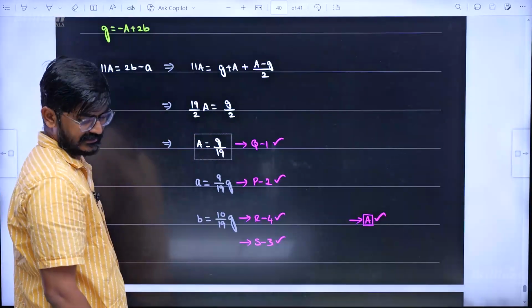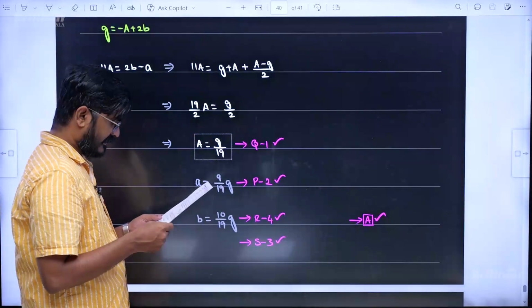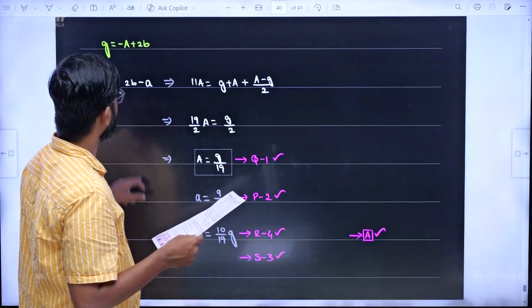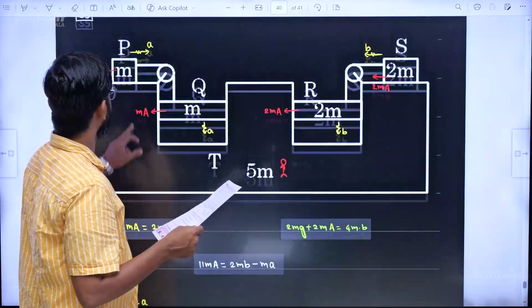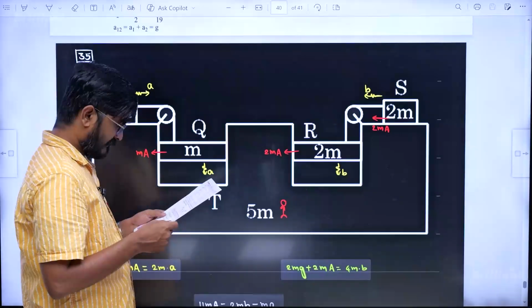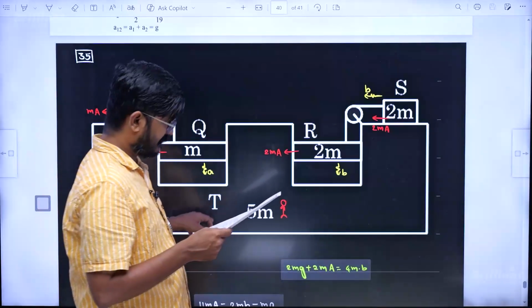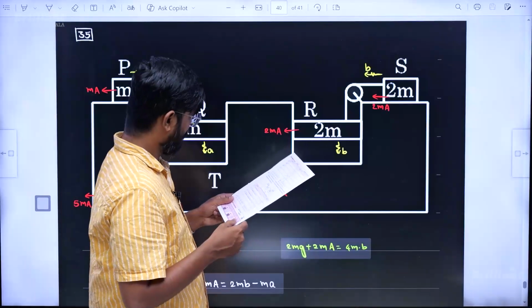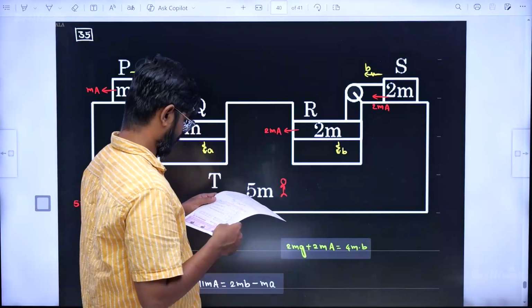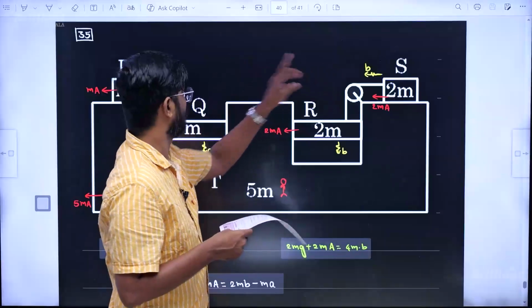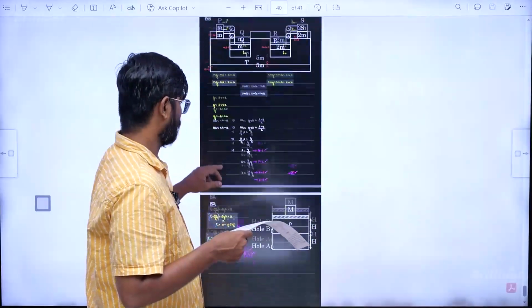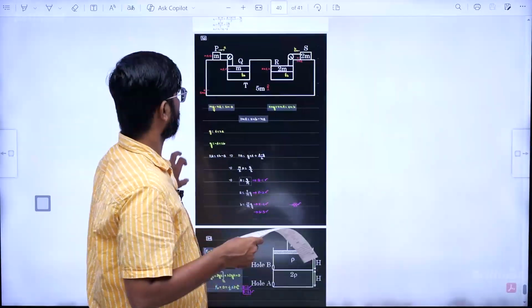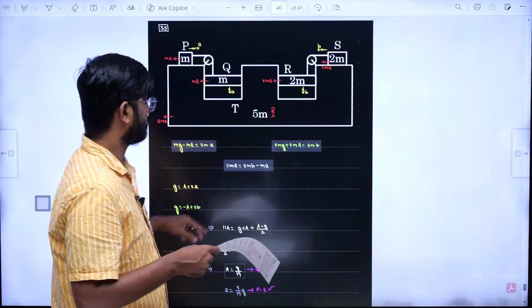And what is A? A is the actual acceleration of the bigger block. And what is small a? Small a is the acceleration of this one with respect to it. And what is small b? Small b is the acceleration of this one with respect to it. Then the relative acceleration of P with respect to it, yes, so you need to do A plus B magnitude wise. So basically understanding only these three equations is important, the rest is all solving.